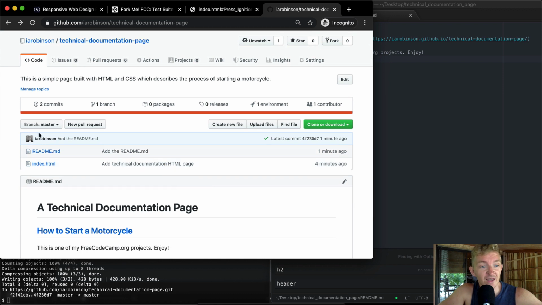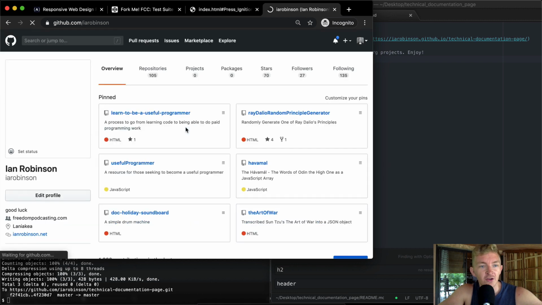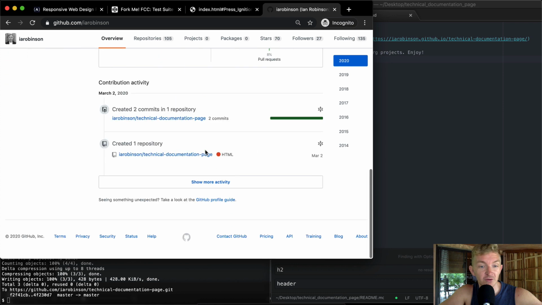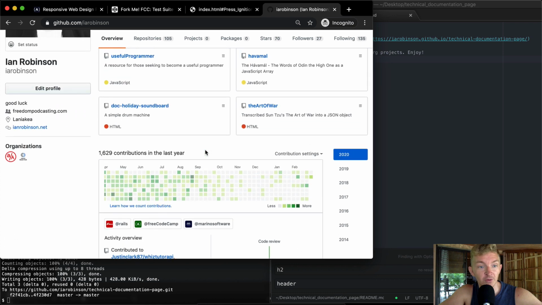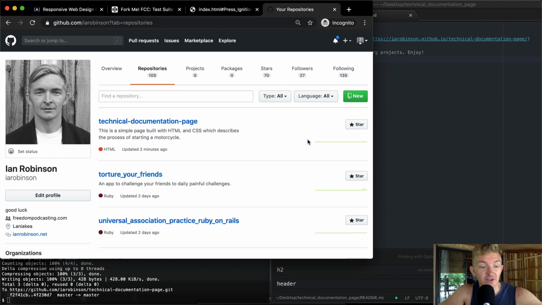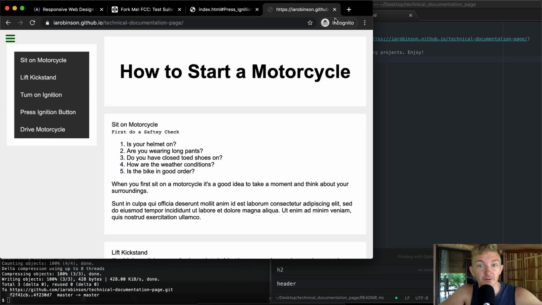Well, that's pretty cool. This guy built a page, and it's actually on the internet rather than on a CodePen situation. And every time that you push code to GitHub, you just get a little, you know, people pay attention to things like contributions. And the longer that you start building up this wall of contributions, it makes you appear to be a more developed programmer. So I think that that's a really good way to do the project. And then it'll be in your repositories forever. So you can always delete this folder and just pull down your code later if you ever want to use some of your code again. So yeah, that's pretty much it.